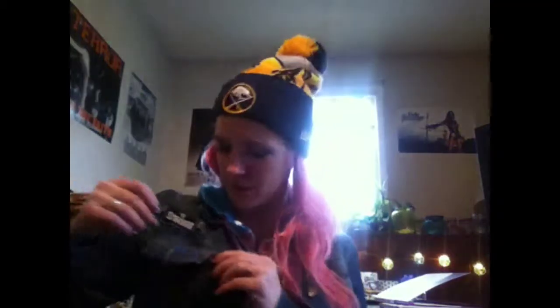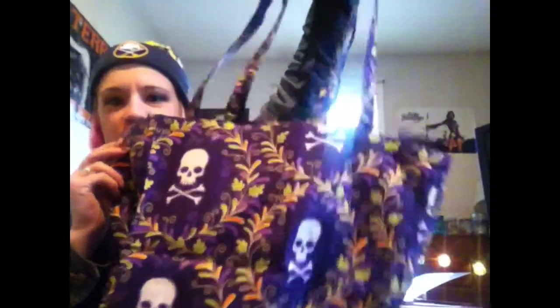This is so cute! It's a little patch that says 'strange' on it. This would be cute to put on here — if I put this right there, I am strange. Everybody calls me strange. So then we got a Spooky Box tote and this one is so cool — it's got skulls and it's purple. It's more summery, kind of.